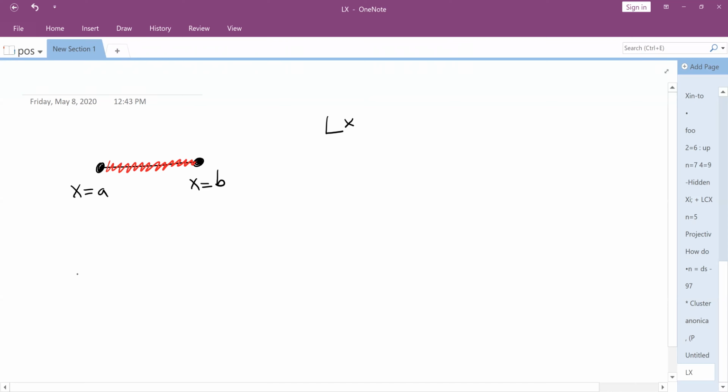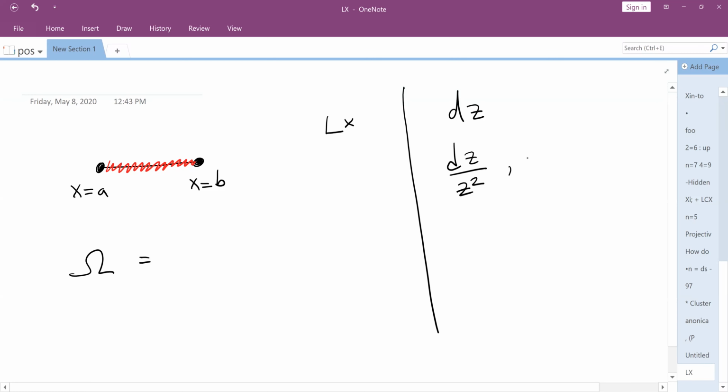Well, obviously, if it's going to have singularities, let's first remember something very basic about complex analysis. Let's say you have a form that looks like dz. Well, dz doesn't have any singularities at all. True. Let's say you have another form, dz over z squared. That looks like it has a pole at z equals 0, but that's fake, because I can just write z equals minus 1 over w, and then this is just dw again.